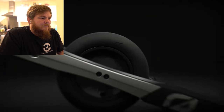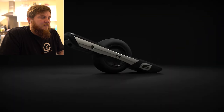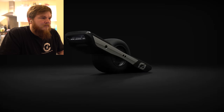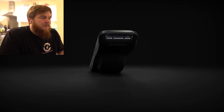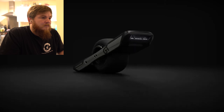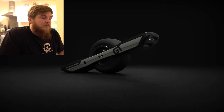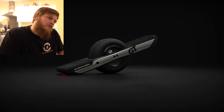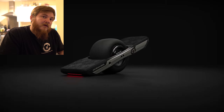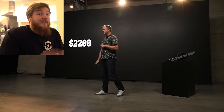GT is a new flagship product for us. It incorporates the best features from anything we built before, as well as a lot of new things and a lot of premium upgrades. It has over 60% more range than XR. It's got concave foot pads integrated and Mag Handle Pro included. And all that is available for a price point starting at $2,200.